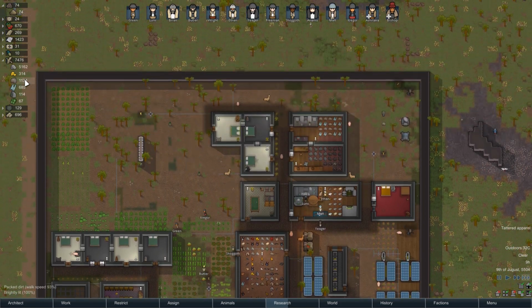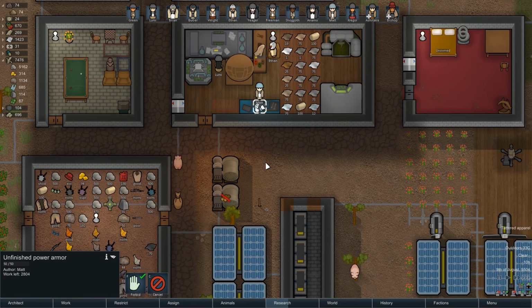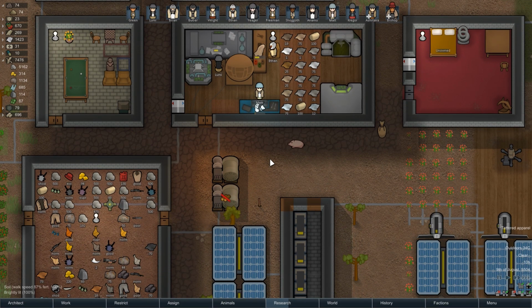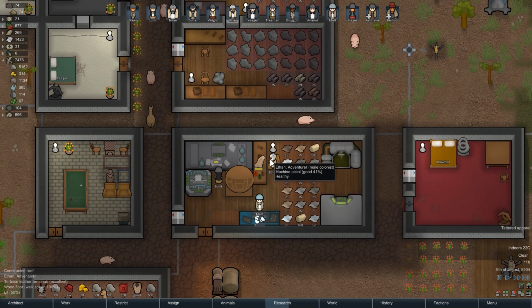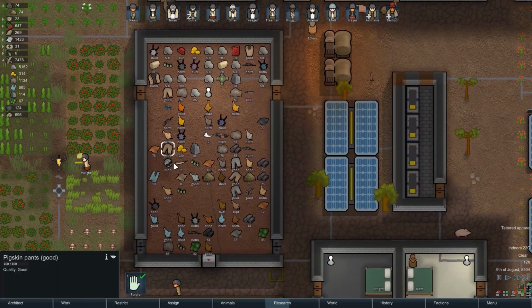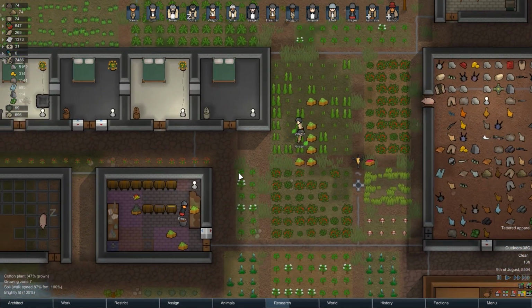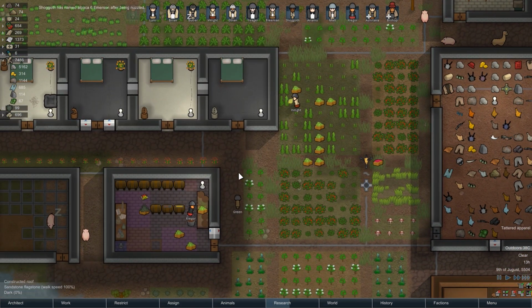We've got 1,134 steel right now. That's pretty awesome. So how long is this going to take? Oh, this takes forever. Alright, good to know. Made some new pants. Good quality new pants. Pigskin at that as well. Nice. And we're producing some more lovely, lovely beer.